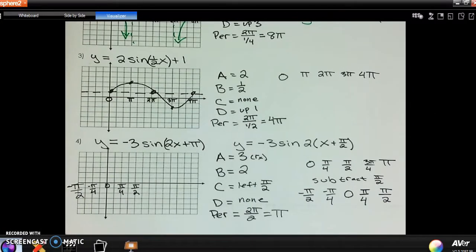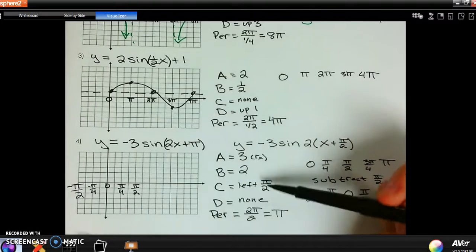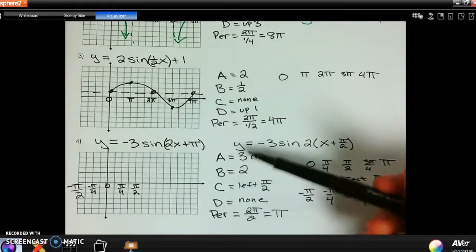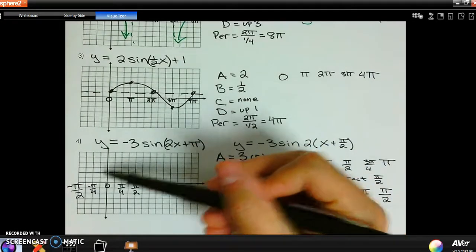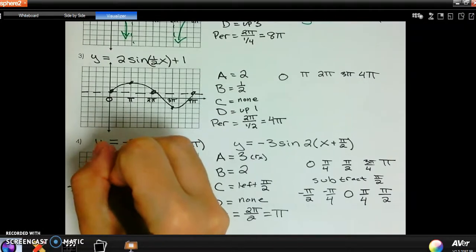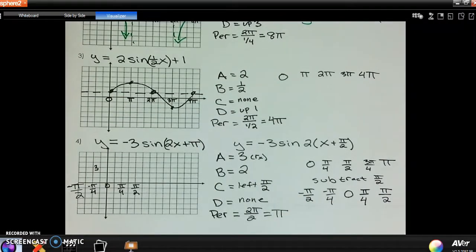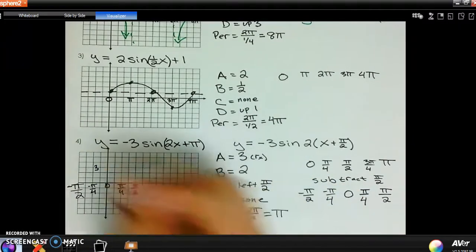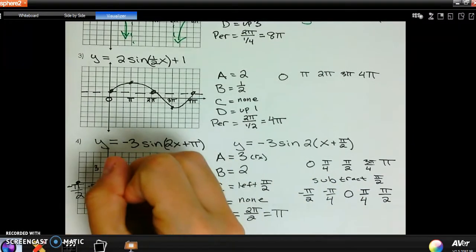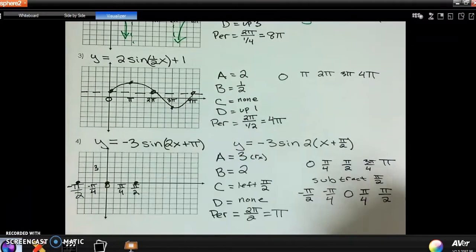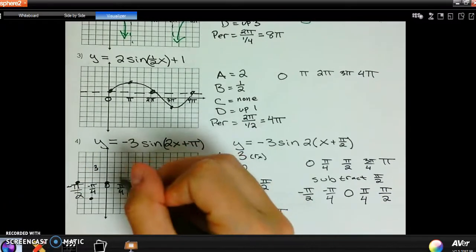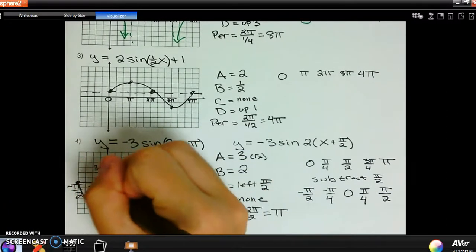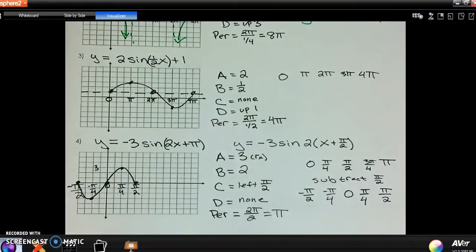So you just have to adjust and make sure you label your x-axis so that I know what you're counting by. Then I'm going to take into account the D and the A to figure out what I want to count my y-axis by. Since that's a 0 and a 3, I could just count each block as equal to 1. So I'm just going to say 3 blocks equals 3, so that's easy. And this is a sine curve, so my x-axis is my baseline, so beginning, middle, and end. This one had a reflection over the x, so I'm going to start low, and it was 3 below and 3 above. So here is my sine curve.